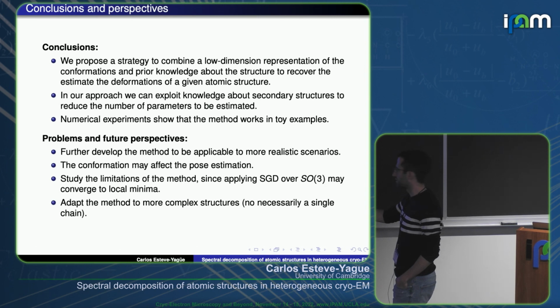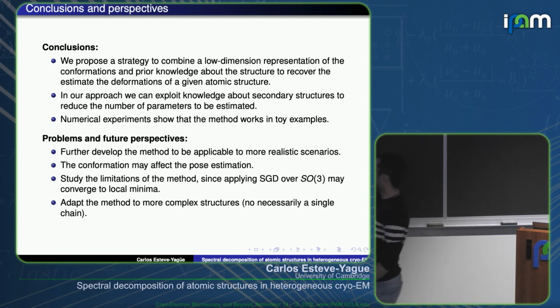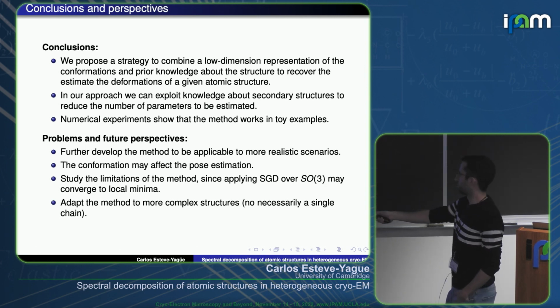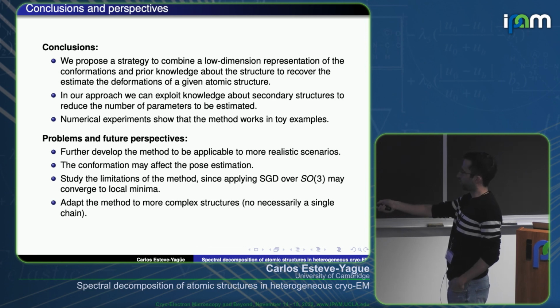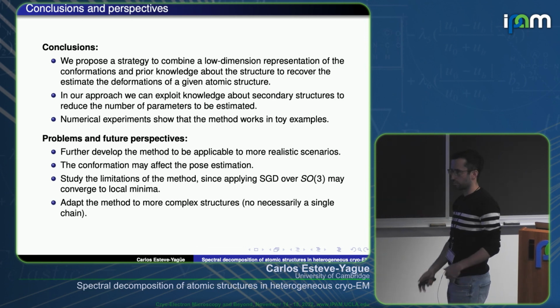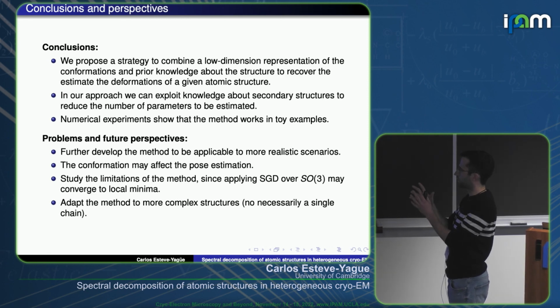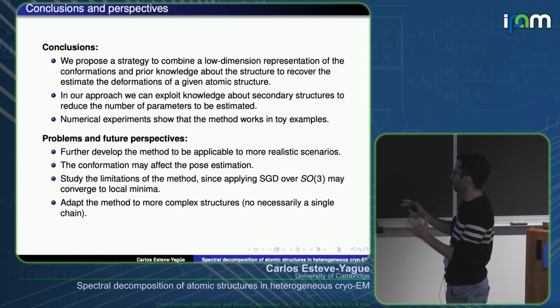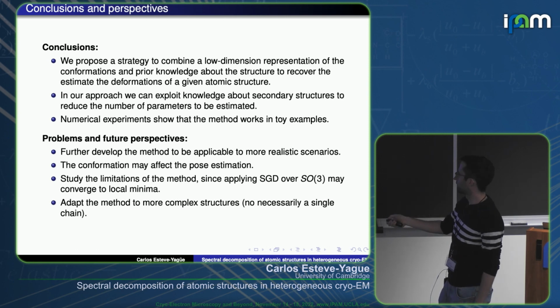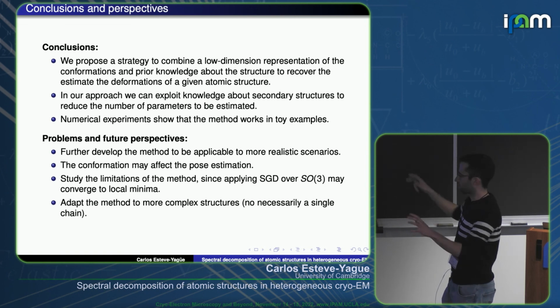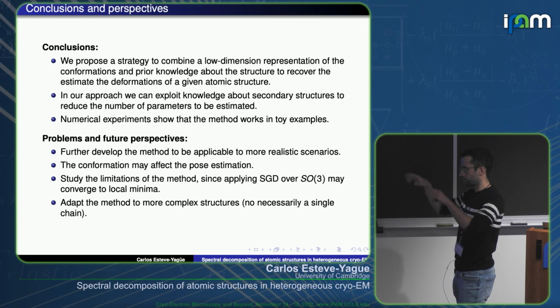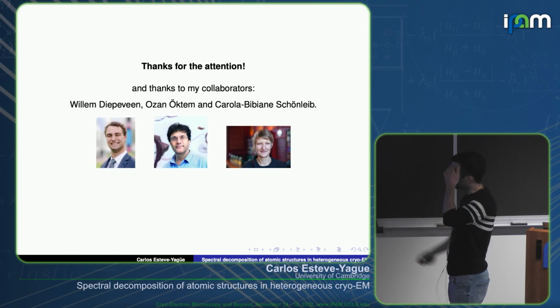And let me finish this. We also want to study limitations of the method, because applying SGD over SO3 can be problematic. But if we have not very big deformations, then it can be okay. But we need to study that a bit more. And then also apply this method to more complex structures, when you don't have a chain, but you may have other ramifications. Yeah, that's everything.